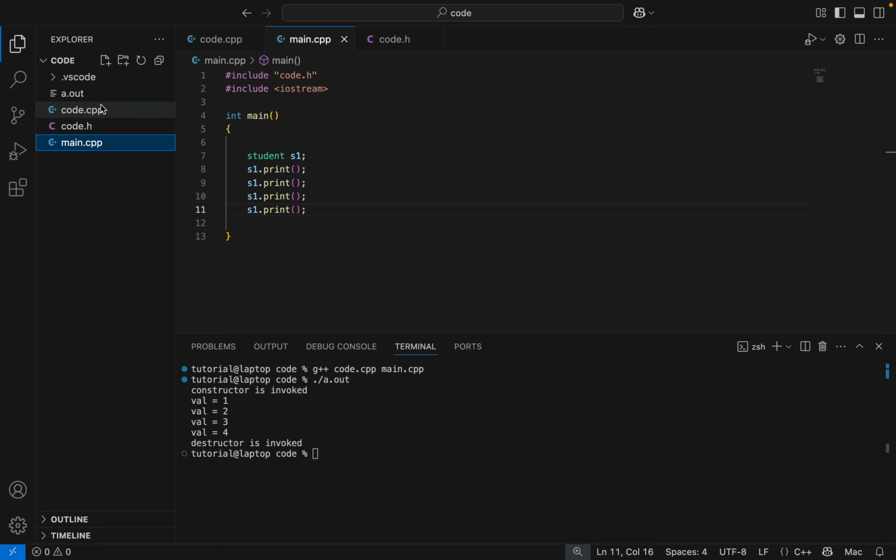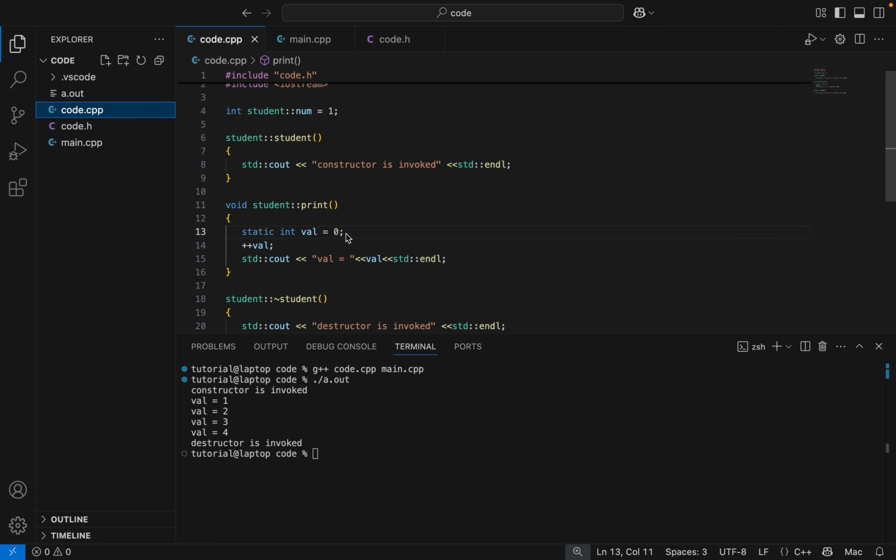So that's the significance of having a static variable inside a function, that the initialization of this will take place only once, and from thereafter this initialization will not happen the second time or third time or any number of times you call it, and it will just go for the rest of the logic. So this is the usage of a static variable within a function.